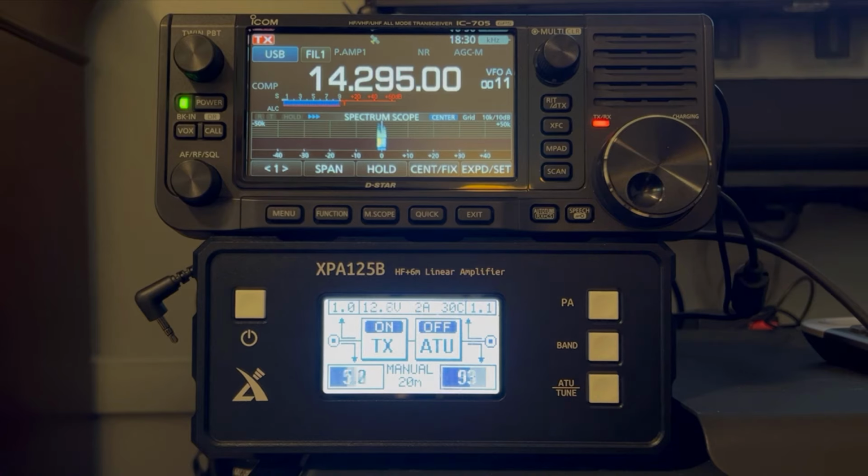Listen, I'm going to let you go. Based on how strong your signal is, I'm sure there are other people hearing you that want to talk with you. If you don't mind, would you give me a signal report? I am testing out some new equipment, and I do have a YouTube channel, so I upload some videos, and a lot of times people want to know what the signal reports are just so they know how the equipment's working, over.